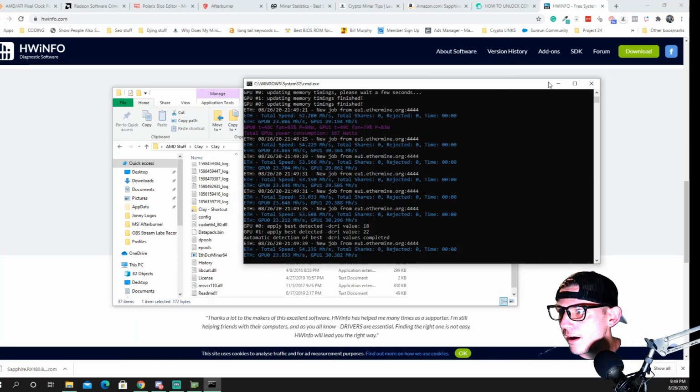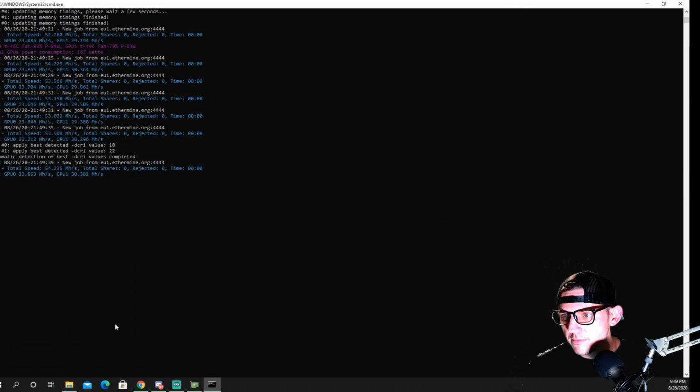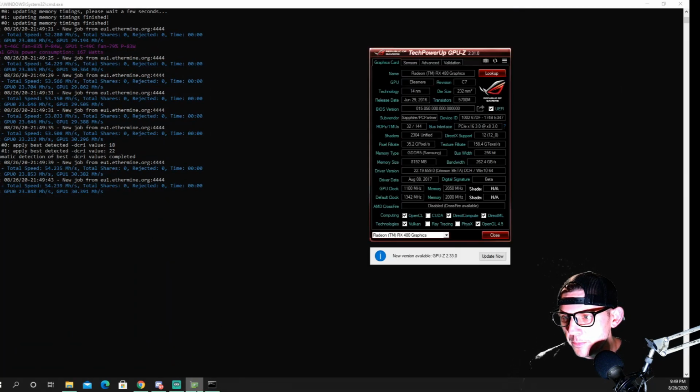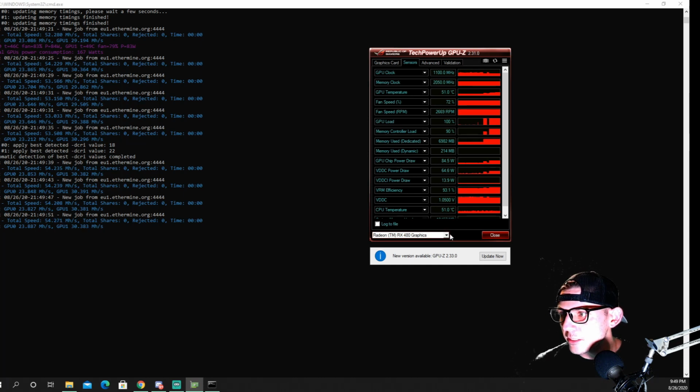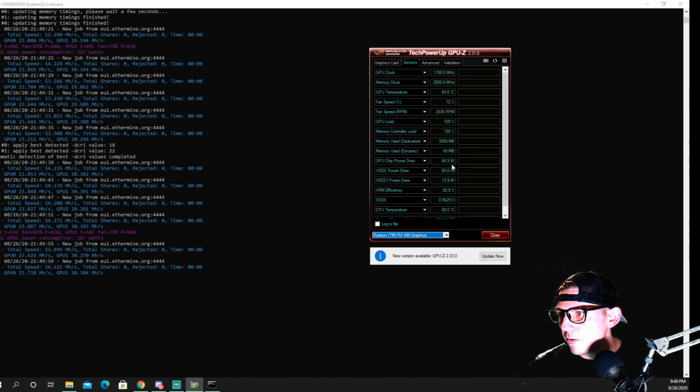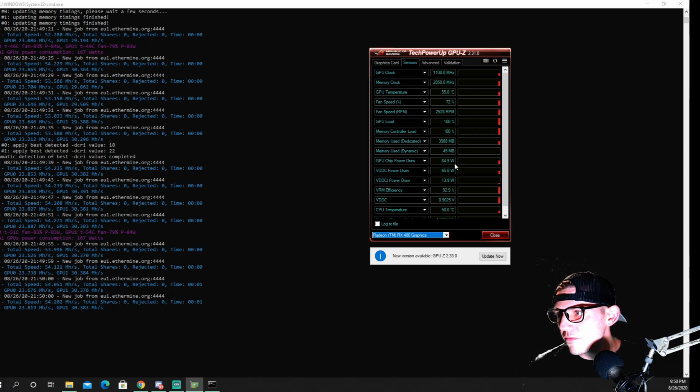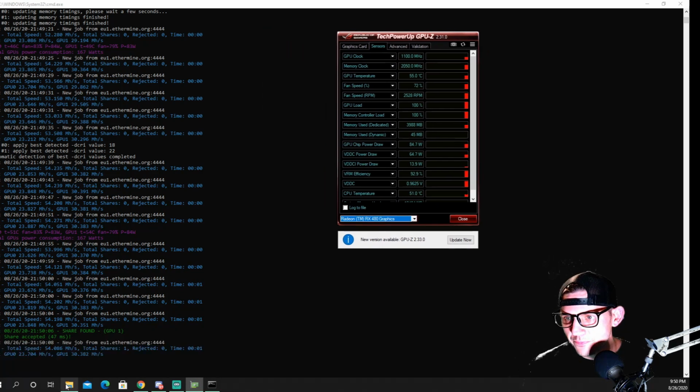So what we can do from here is fire up our GPU-Z and take a look, and we can see that we're right around a power draw of 85, 84 watts on this one. We can check out the other graphics card here and see that we're right around 84, 85 watts on this card, which is pretty good, right? It's pretty good. All right, so what else can we do?